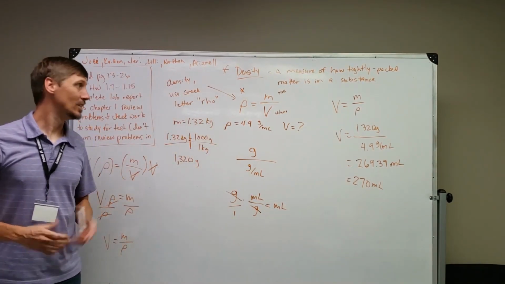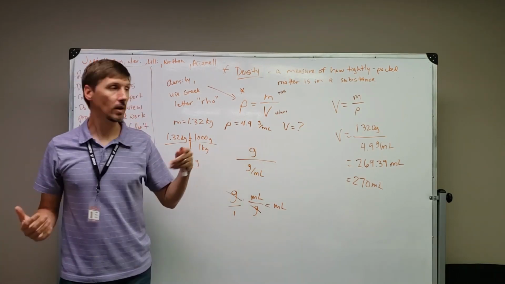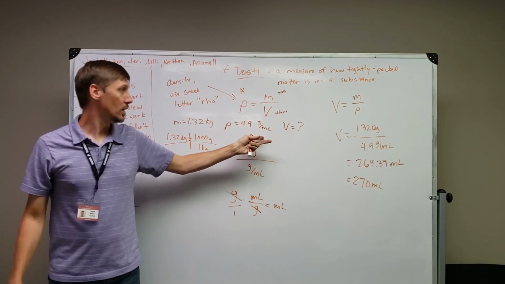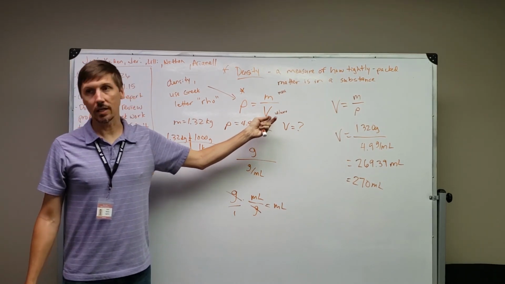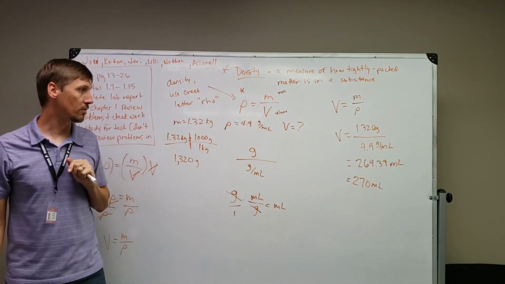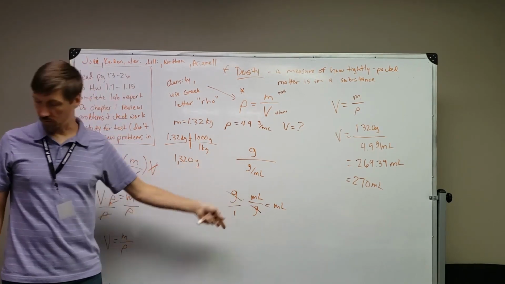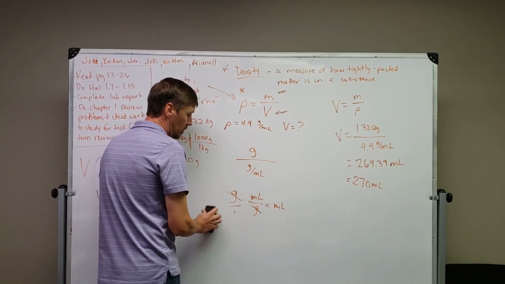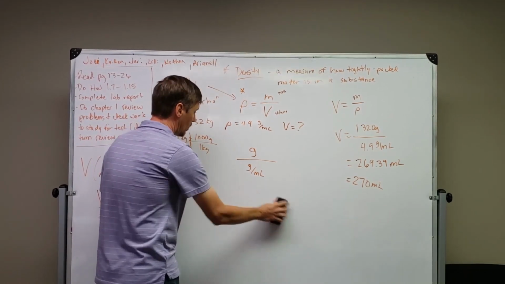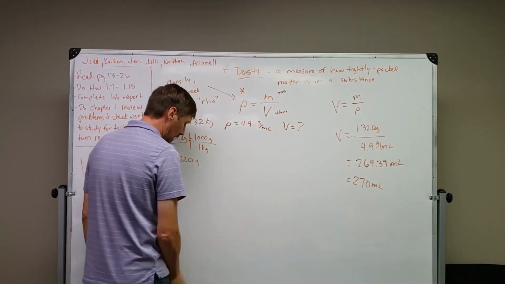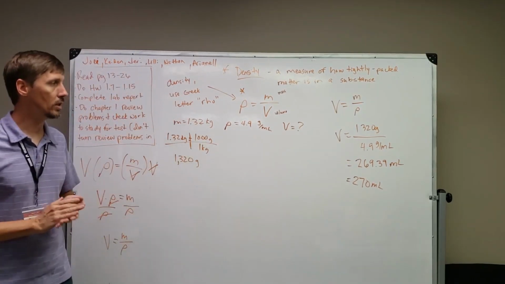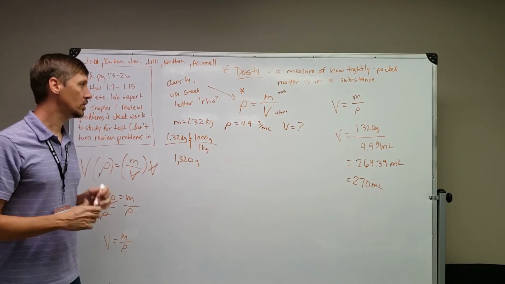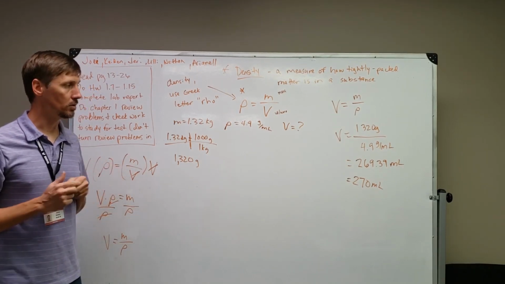It should have been obvious to us because gram is a mass unit and milliliter is a volume unit, so we were going to end up with milliliters since we solved for volume. But you should be able to cancel those units out and figure out what the final unit would be, because that's not going to go away either. So make sure that you understand that. And again, that's just algebra. If you think of your units as your variables in algebra, and you're good at that, then you should be able to do your units as well.